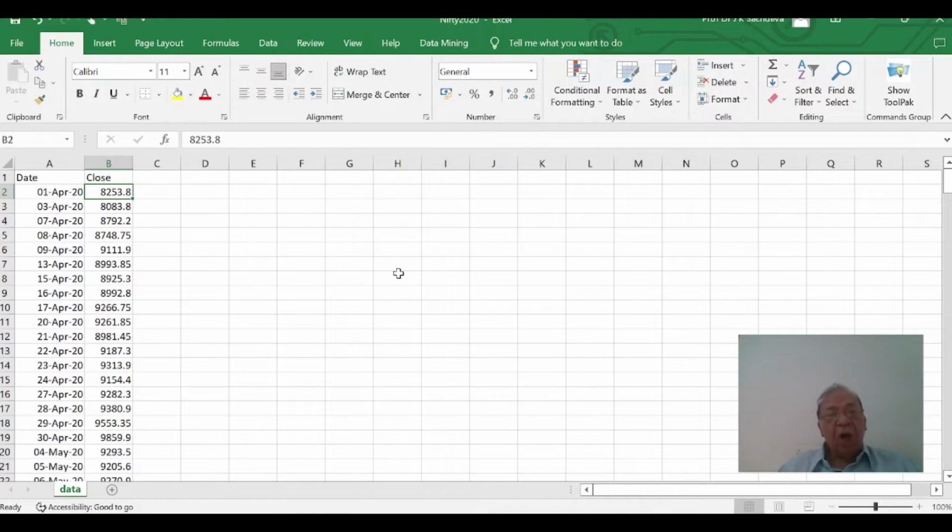We will plot this 5 days moving average, but we can take the choice. We want 5 days moving average, 10 days moving average, 20 days moving average. We will learn it today. I have already started Jupyter, and in Jupyter, I have already started Python 3.